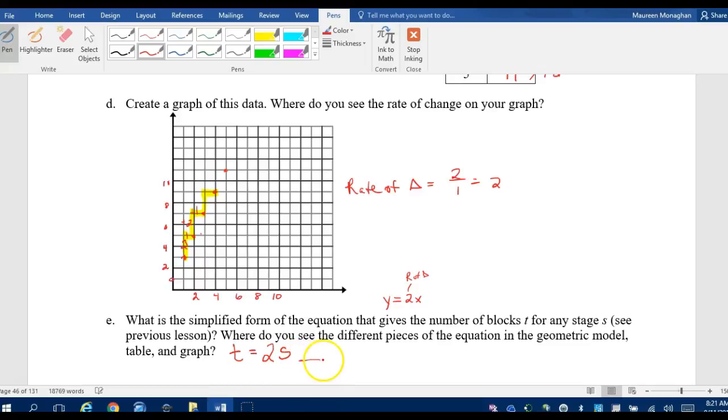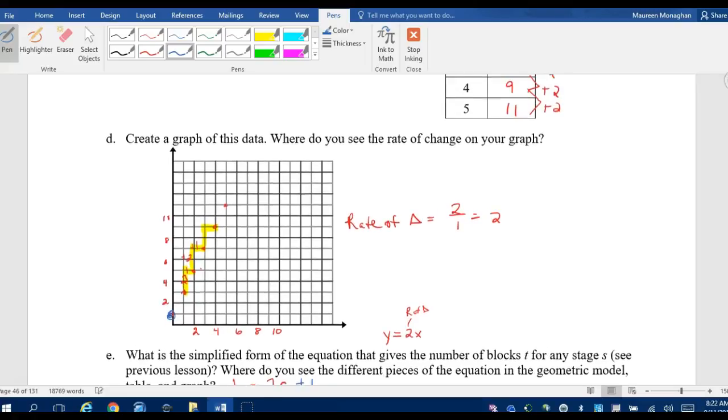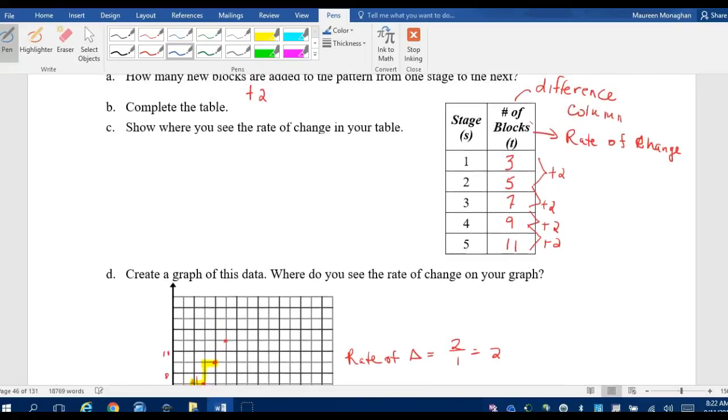Sometimes we had a number added or subtracted at the end. Well, what is that? That would be where it crosses the table or the graph at the y-intercept. So what is this number right here? That's what goes in here. It's a positive 1. So anytime you see a line on a graph, this number is going to be the number that's added or subtracted. Okay? And if you thought back up here, we went back to the table, and we went down to 0.